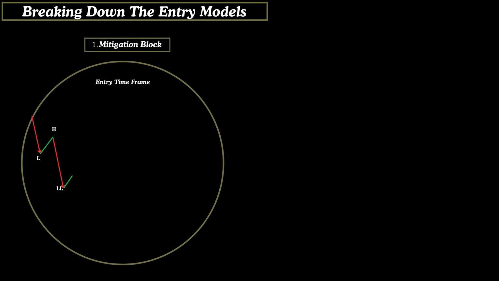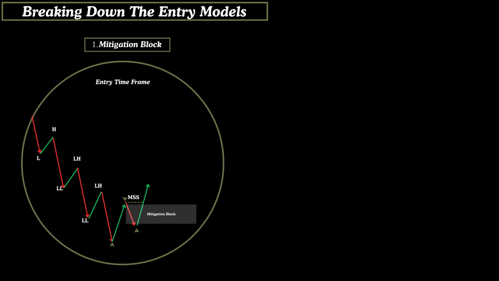In the first entry method, after price taps into the main time frame flip zone, if a mitigation block forms on the lower time frame, it presents a strong opportunity to go long. For a bullish mitigation block to form, price must first create a swing low, then a swing high, followed by a higher low. After that, we need to see a market structure shift with a bullish displacement leg that closes above that swing high. In this case, your bullish mitigation block will be the up-close candle or series of up-close candles formed between that initial low and the first high.